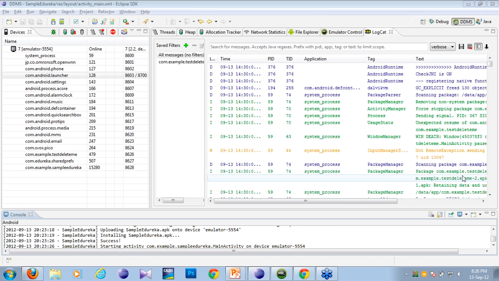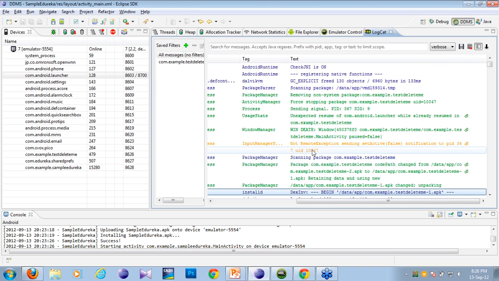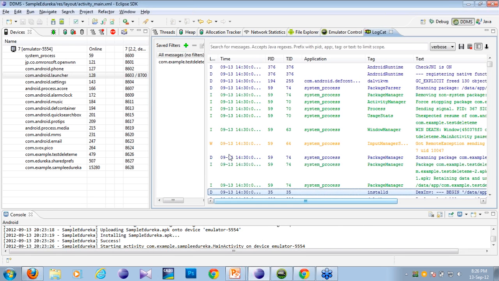Ipshita has asked me a question, is Logcat showing an error? I'll just see if Logcat is showing me an error. It keeps going on. It keeps notifying the user what all is happening. So it is not an error, it is just a warning, Ipshita. Lokesh is asking me, do we need to program in XML also? No, we don't actually program in XML. We program it with the help of the Java classes or the various activity classes.